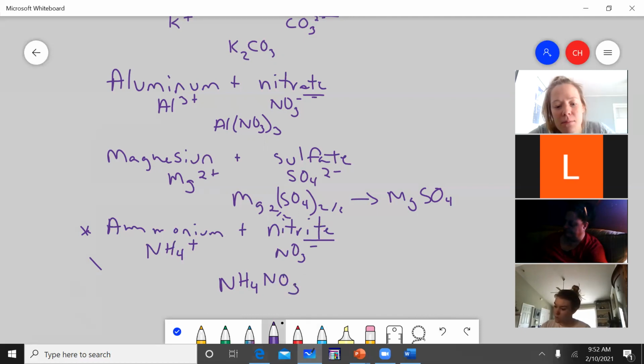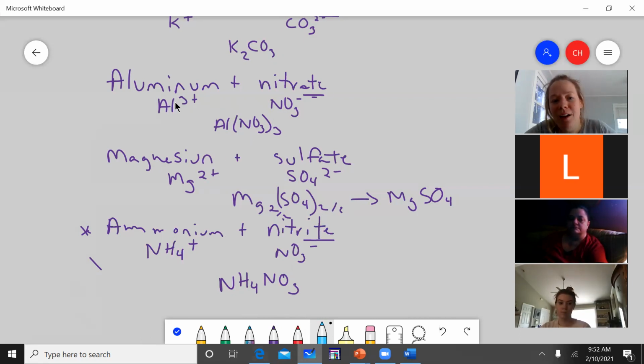Another pitfall that I see students doing, not even just with this, but even with the simple one metal, one non-metal, is that they want to bring these charges down somehow. They want to put a plus here, or a 3 here. What's happening when this bonds together with this is that the charge disappears. So we end up getting something that is actually charge neutral. The positive balances out the negative. So if I was to put a charge in the upper right-hand corner for this whole molecule, it would be 0. So don't bring the charges down. That's why we're balancing out the number of atoms, so that we can get something that's charge neutral.